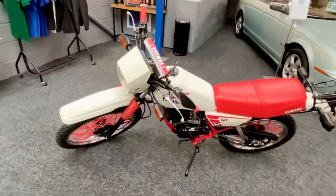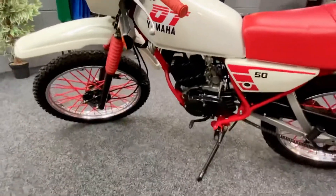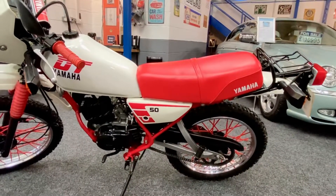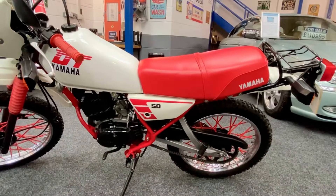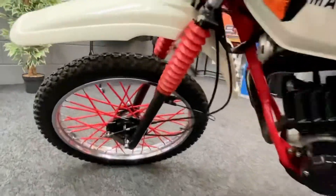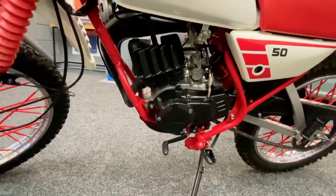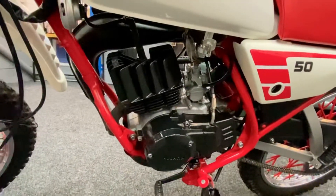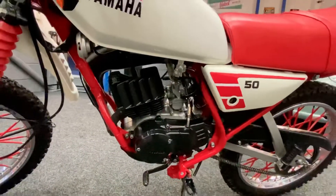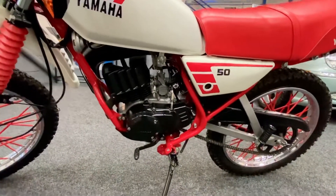As you can see, they've done absolutely everything. It's show-winning quality, as you can see from the video and the photographs I'll upload later on. It really is a bike you could enter a competition. All the tyres have still got the bobbles on and it's absolutely fantastic. Everything's been black powder coated that needed to be, the frame's been repainted, the engine's been rebuilt, the tank's been repainted.